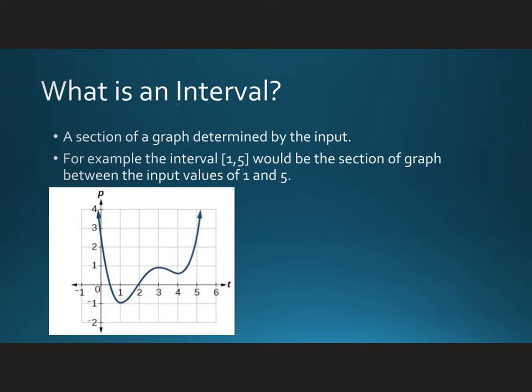So the first question is, what is an interval? An interval is a section of a graph determined by the input. Remember, input is your x value. So, for example, the interval 1, 5 would be the section of the graph between the input values of 1 and 5. So that would be between here and here.